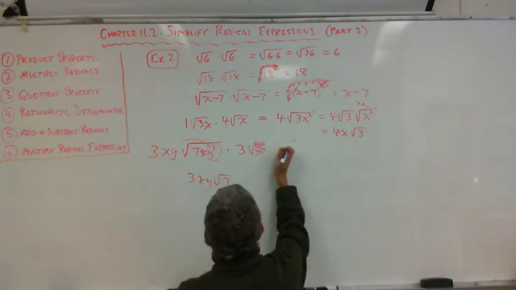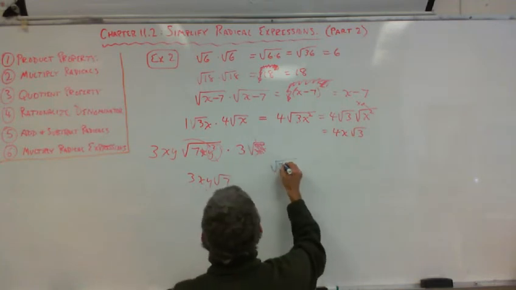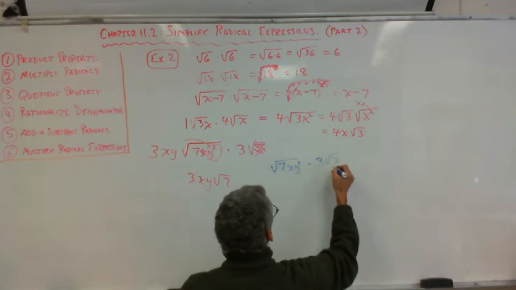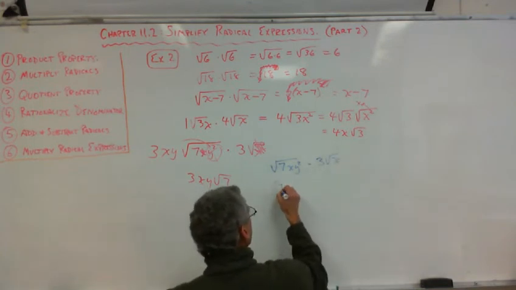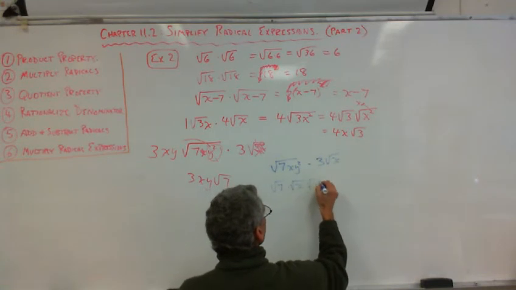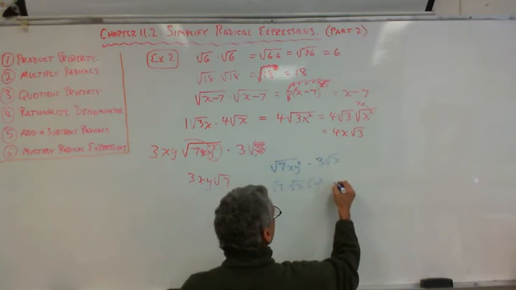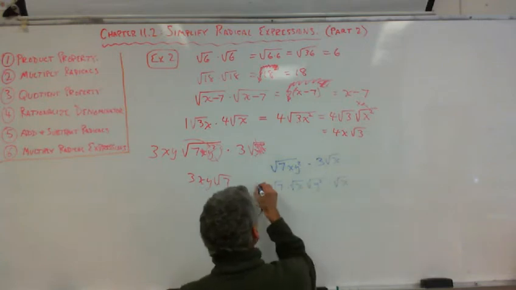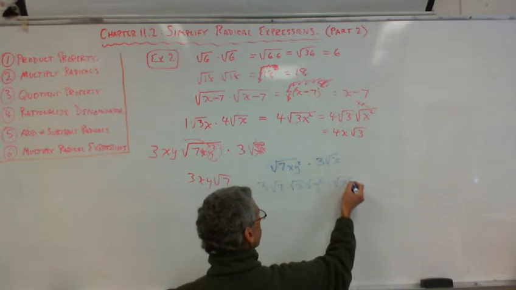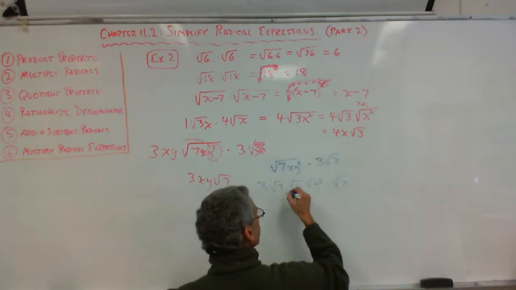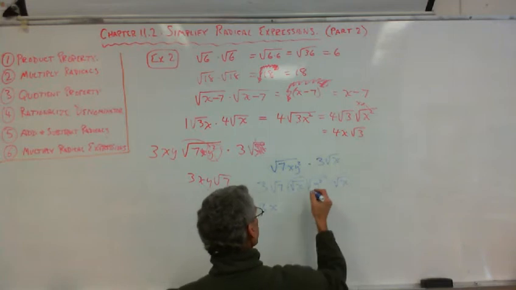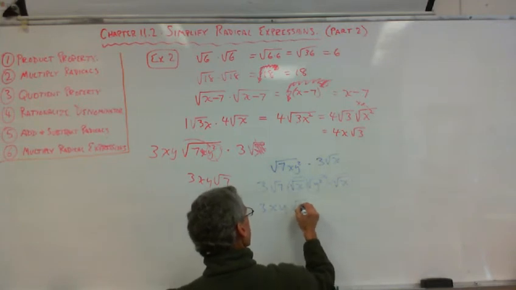3x, whoops, sorry, what am I doing? Square root of 7x y squared times 3 square root of x. So I could do it like square root of 7 times the square root of x times the square root of y squared times the square root of x times 3. I'll put my 3 in the front. Okay? So look, these two multiplied together just become an x. So now I have a 3x. This becomes a y, so I have a 3y square root of 7.